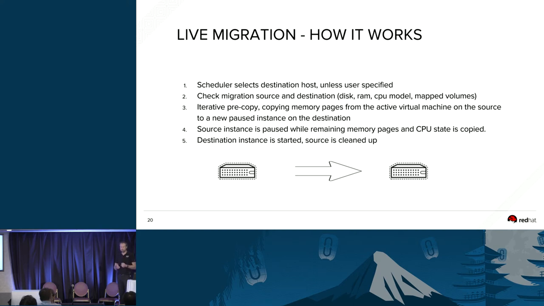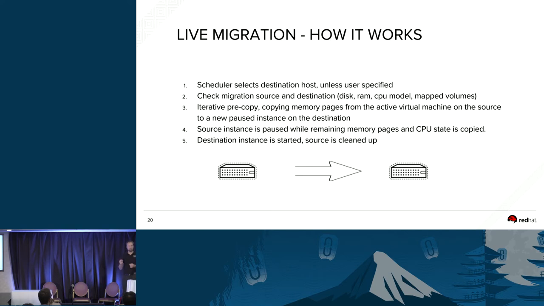Assuming the source and destination host checks pass, we move into stage three: the iterative pre-copy. We start copying memory pages from the active virtual machine to a new virtual machine in a paused state created on the destination. While doing that, the source virtual machine is still running and dirtying pages. We take one big block, copy it across, keep going, and eventually when we think we're near the end, we check again for more dirty pages. Gradually the delta should get smaller to the point where QEMU calculates it can copy all remaining dirty pages in one step. That's when we pause the source VM, copy that last step — typically in milliseconds — then fire it up on the new host, and finally clean up the source.